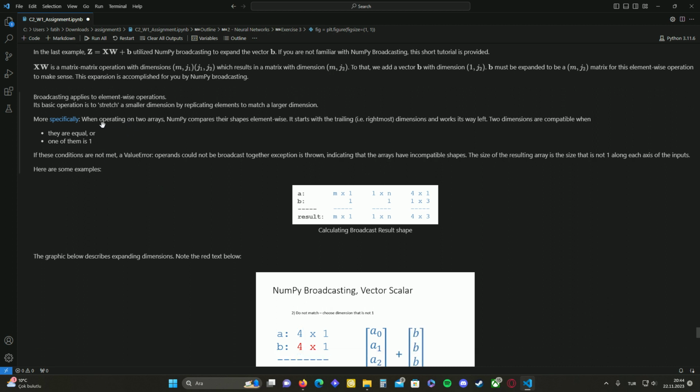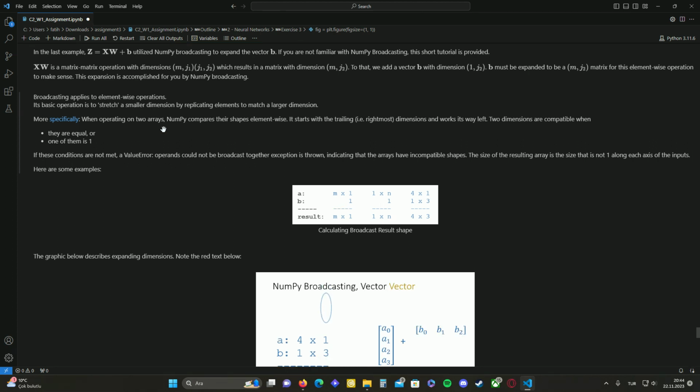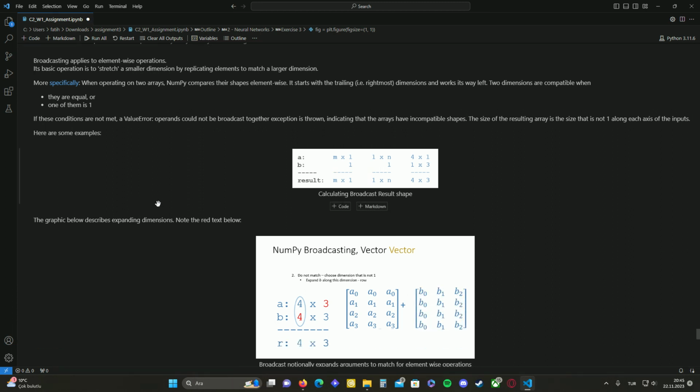Okay. When operating on two arrays, NumPy compares their shapes element-wise. It starts with the trailing dimensions and works its way left. Two dimensions are compatible when they're equal or one of them is 1. If these conditions are not met, a ValueError: operands could not be broadcast together exception is thrown.